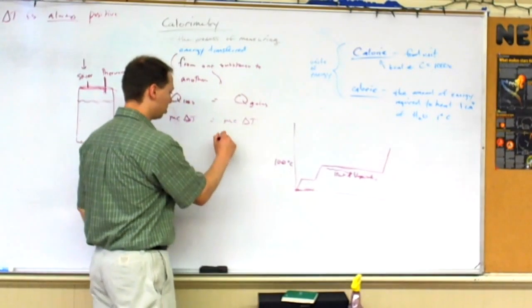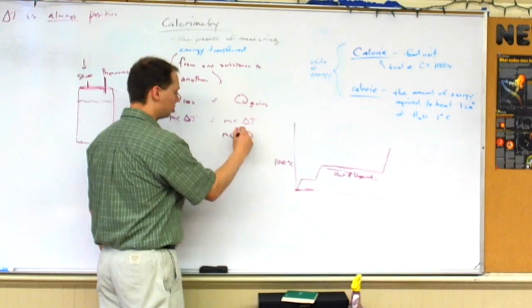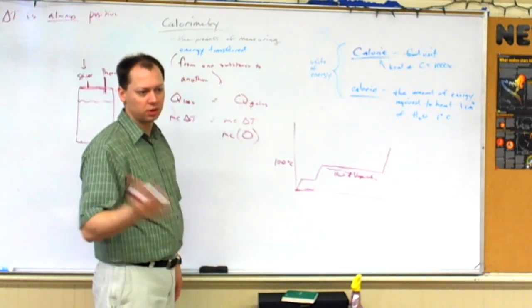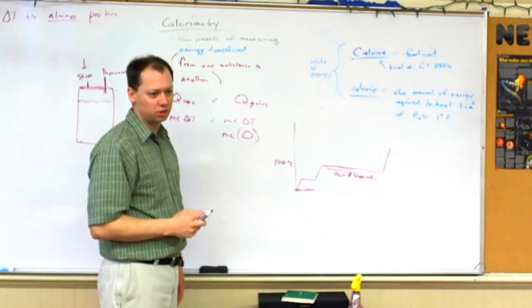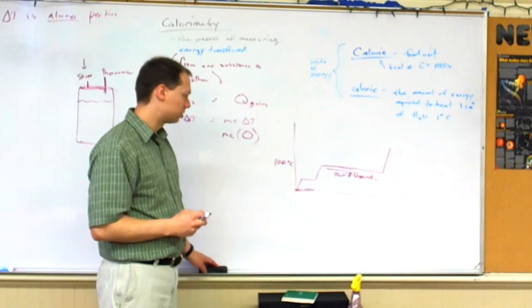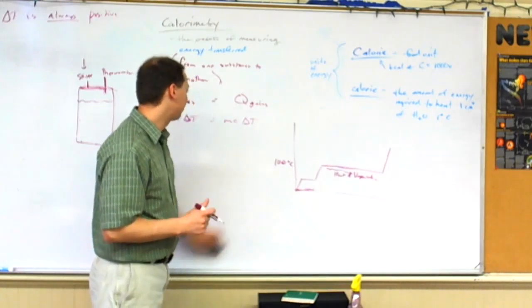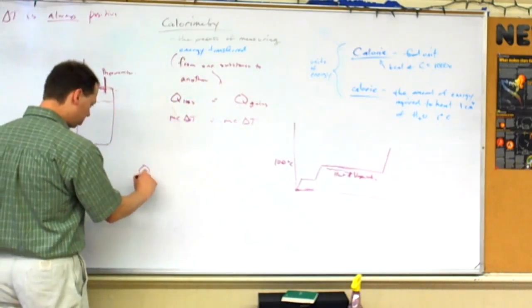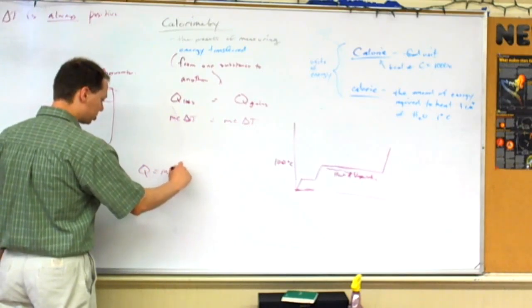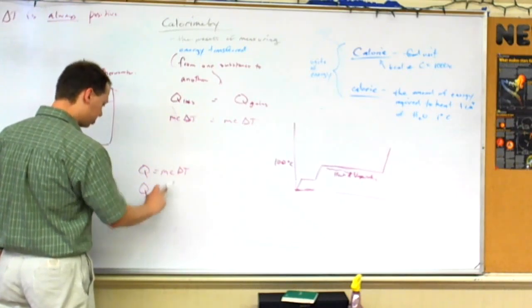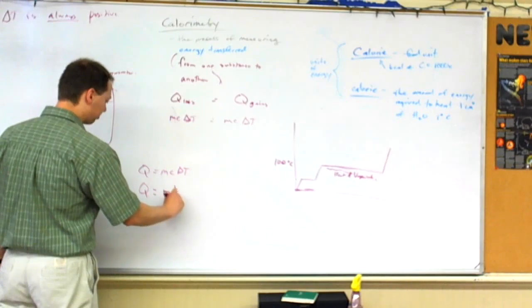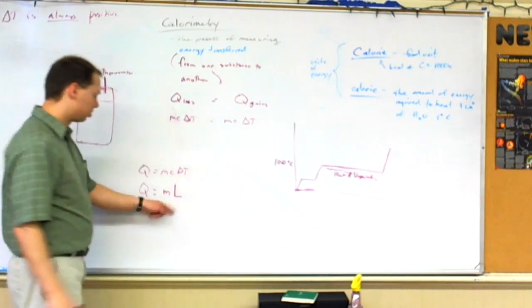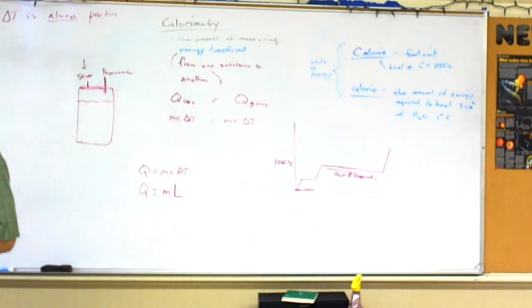What's changing temperature? Zero, right? Can I use that? Is it going to work? No, it's not going to work. So we have a different formula. Q can either equal this, but the amount of heat can also be mass times, what do you think that L stands for? It's a big L. Say again? Latent heat, right.